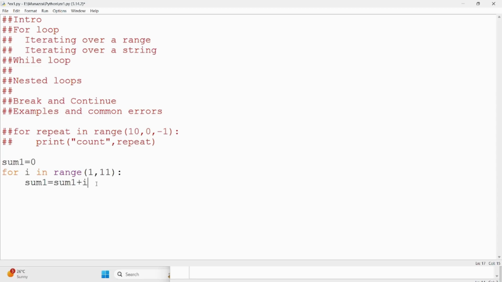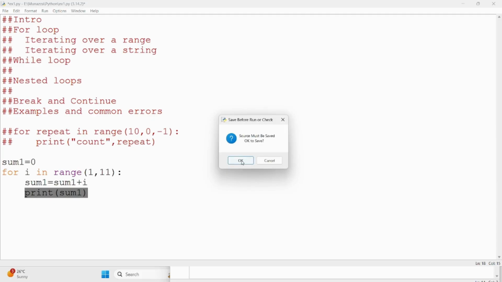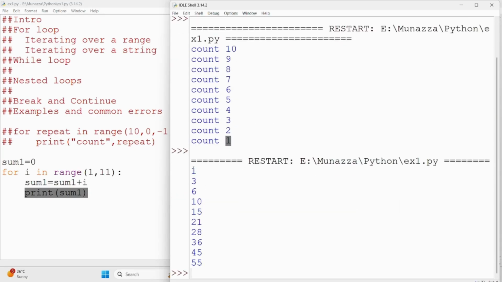Now we want to represent this as just one value of the sum. In that case, you will come out of the loop. But if you want to represent each and every iteration, you will put it inside the loop. Let me show you what happens if you put it inside the loop and what if you put it outside the loop. Because this print is inside the loop and this happens 10 times, the print statement is going to represent every iteration.